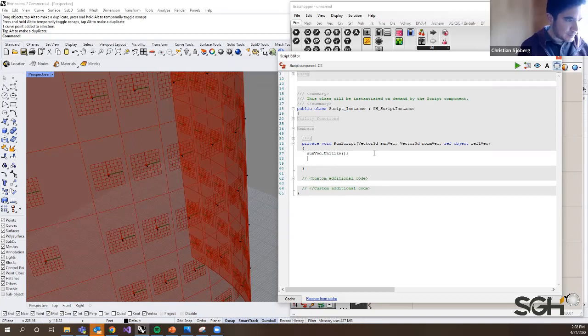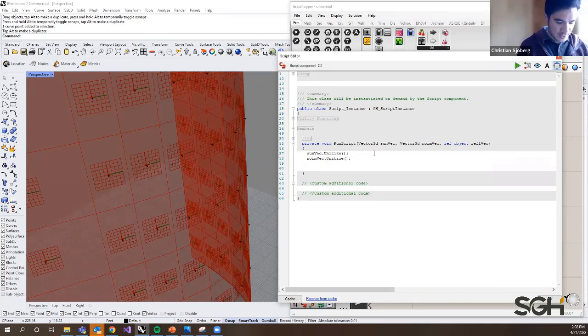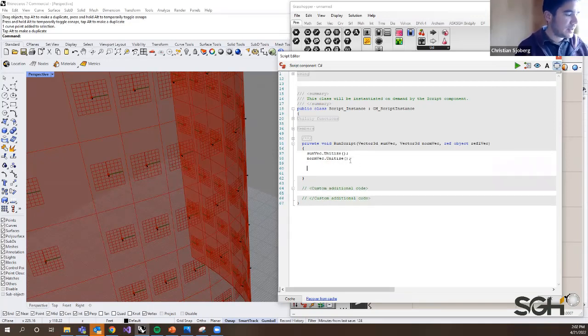And then I'm going to say normvec. Is that what I called it? Normvec, yeah. .Unitize, and that is going to convert our normal vector to make sure it's of length 1. Again, those should already be length 1 based on what we did, but this is just going to make sure that that's the case, in case we need to use this component in the future when we might not have a perfect length 1 vector.